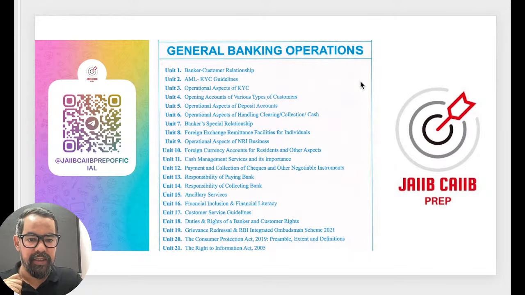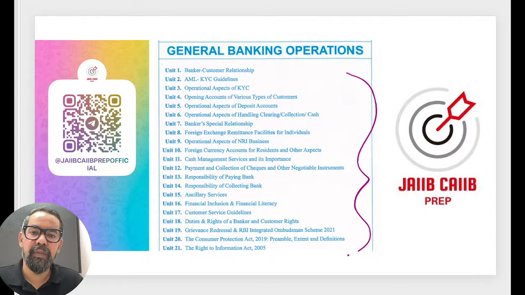When it comes to PPB Module A, it includes 21 units. PPB is about 70-75% Module A and Module B. Module A has 21 units and Module B has 20 units. In total we have 55 units, and 41 of them belong to these two modules. In this session we will be covering Module A.